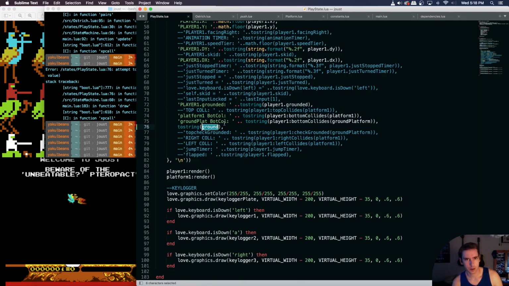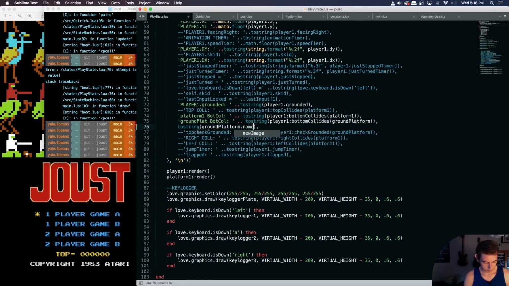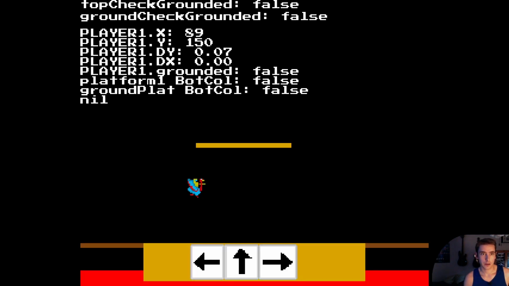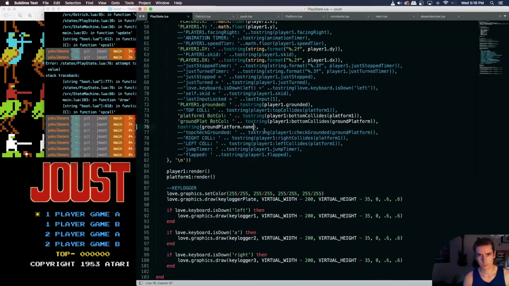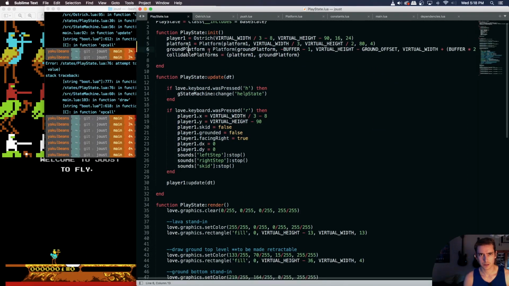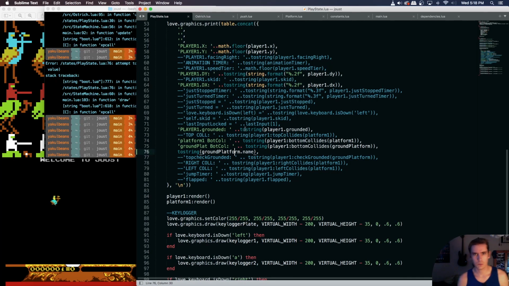So I guess what I'm trying to see is if we can just print out that name, which shouldn't be nil. It's right here, ground platform. I don't see why that's messing up.